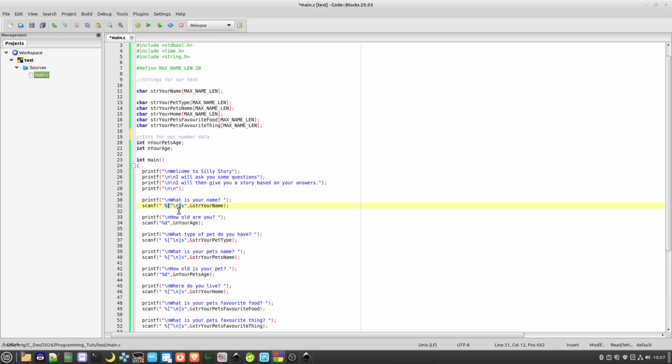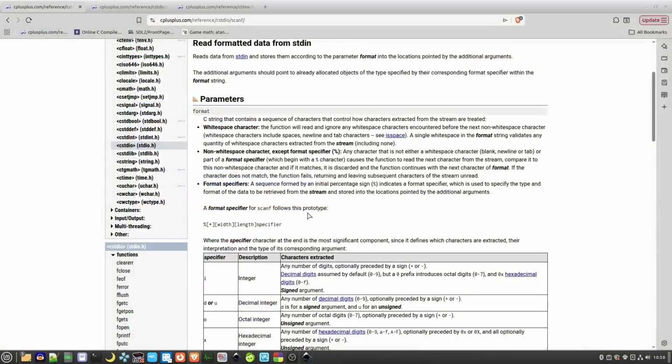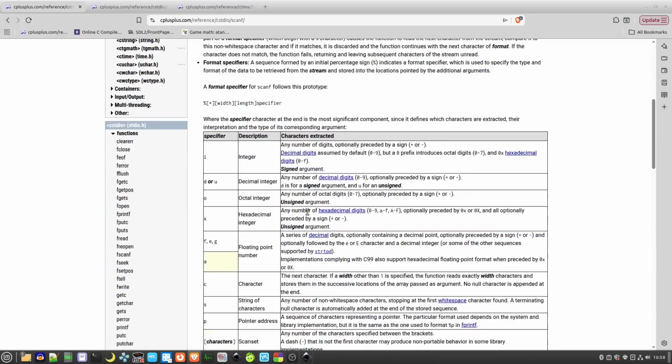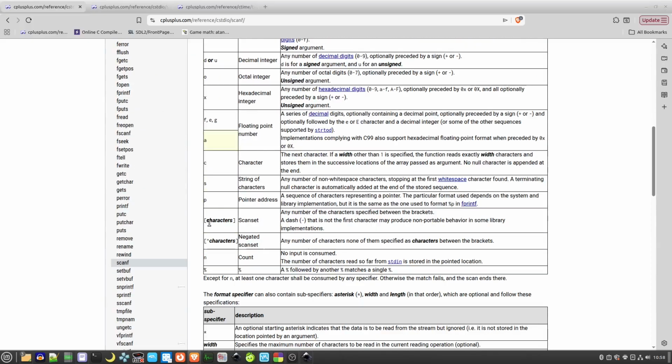So the %s tells scanf that we're going to read in a string, and then this special definition here, so you'll see here these brackets with this to the power of symbol says negated characters here.